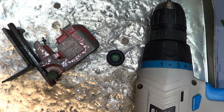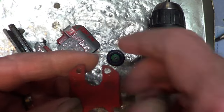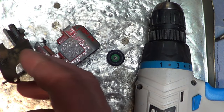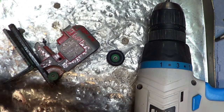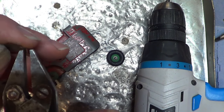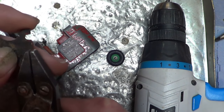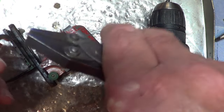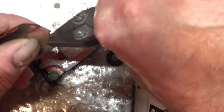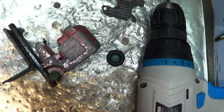Sorry you can't see what I'm doing, but I've just put it against my little vise I've got there. And you see that bit there, that needs to be straightened. Let's have a look. There's this little bit here. Very flimsy base. I'm surprised actually, because the rest of it's a really sturdy model, so I'm very surprised that the base is so thin. Okay, that bit's all ready for the caustic now.